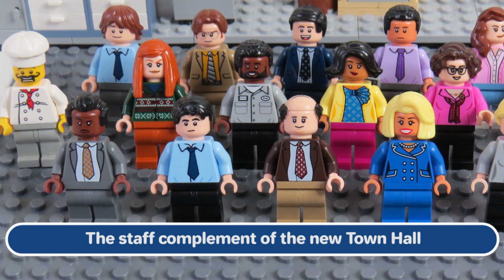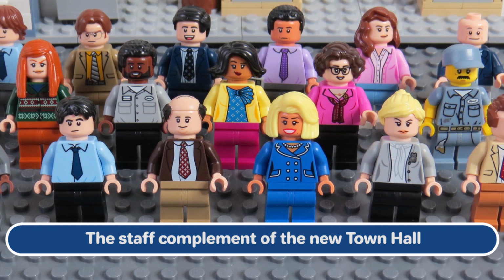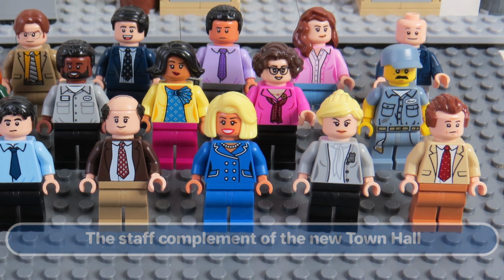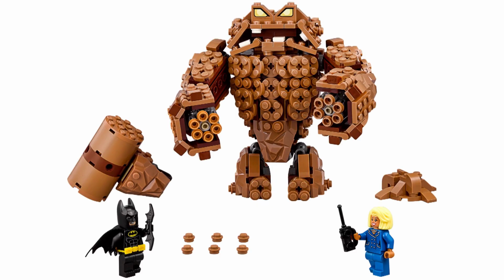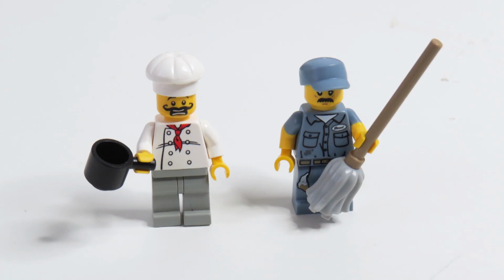Similarly with the minifigs, in the last video I showed you the minifigures that I want to use from the office set, which provides most of the office workers and staff to populate the rooms and spaces in the building when the MOC is all built. The city already has a mayor represented by this minifig, which is the Mayor McCaskill minifig from set 70904. We'll appoint a caretaker for the building and a chef nearer the time that the building is ready to use, but I've already managed to buy those minifigs with this MOC in mind.